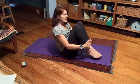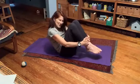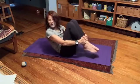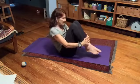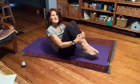Inhale, exhale, chin sinks down to the chest. Scoop out through the belly, pull those heels in, hold here, or exhale, tip, inhale up. Exhale, little tip, inhale up, third time.